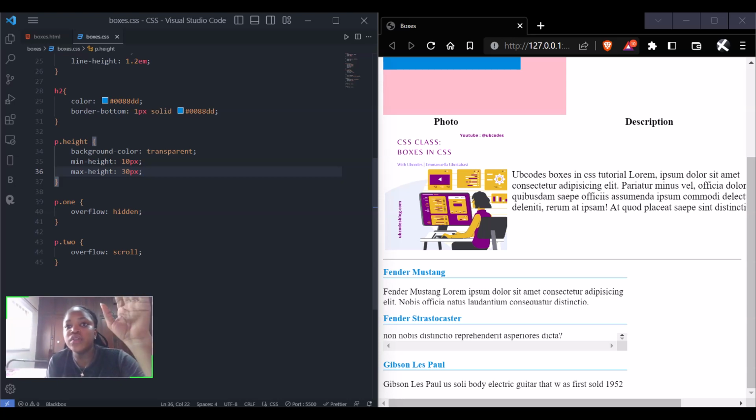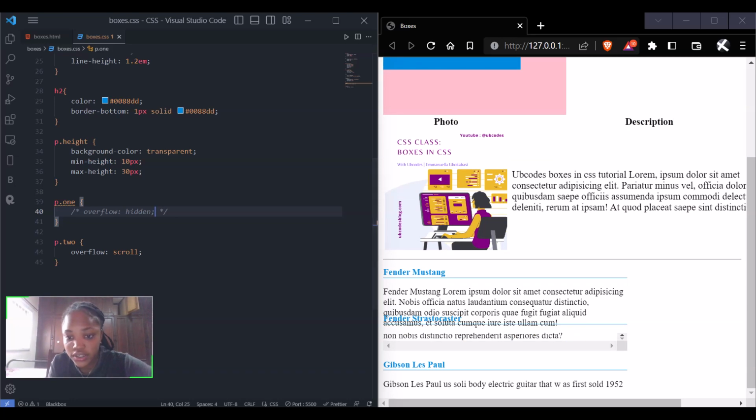Now what the overflow property will do is tell the browser what to do if the content contained within a box is larger than the box. Instead of squashing it together, it tells you what to do, and you can use hidden or scroll. When you use hidden, as we used for the first one, you simply hide any extra content.